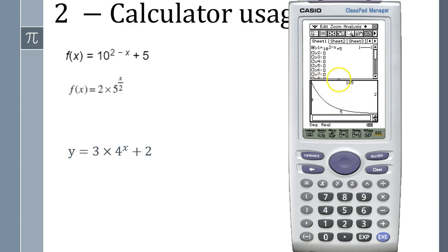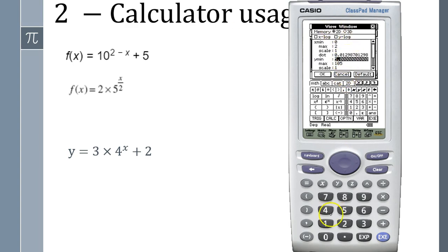So if you were going to sketch the graph, you just copy that off and don't forget your points. Remember, we have to find three main things for exponential functions: y-intercept, asymptote, and one other point. So to find the y-intercept, we're going to go up to analysis, g-solve, y-intercept. Very similar to all our other units. So the y-intercept here is at 105, down the bottom there. Okay, asymptotes you can see by looking at it there.